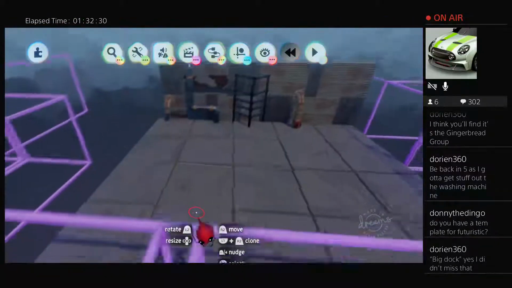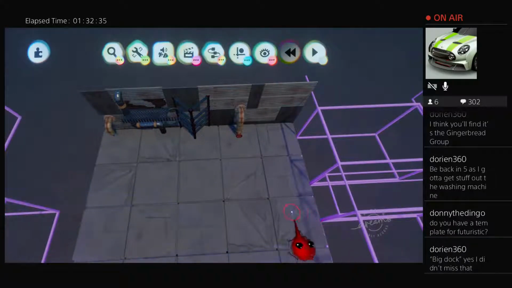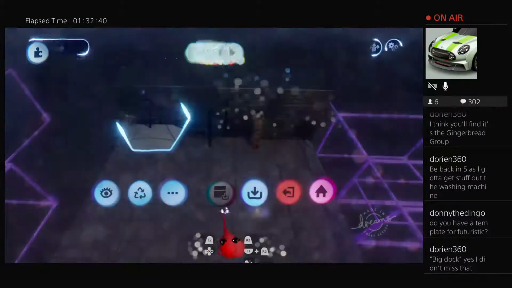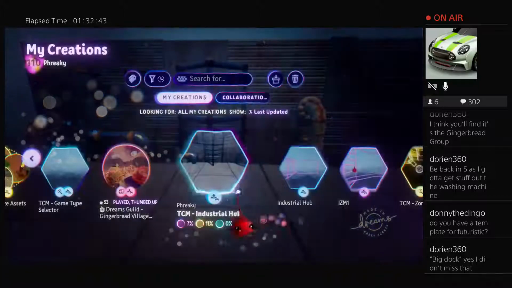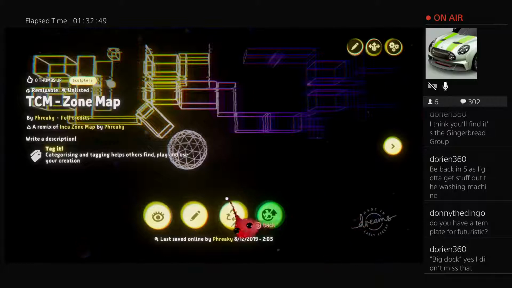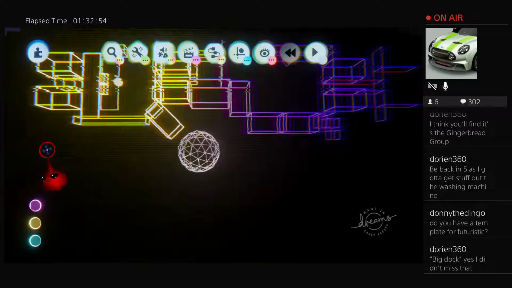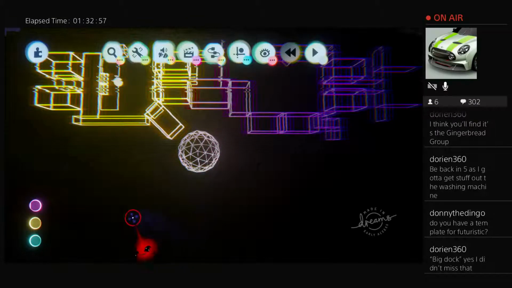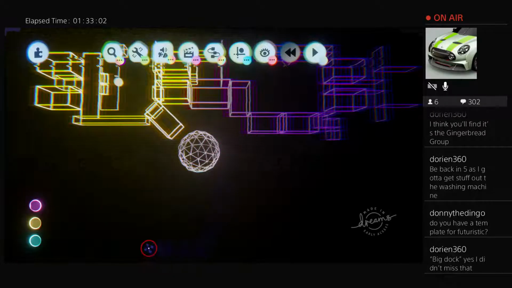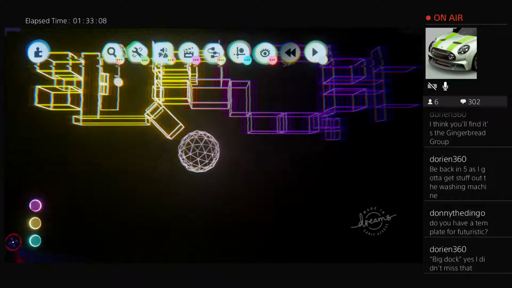Do I have a template for futuristic? Oh, damn it. I thought you would let that go, big dog. Do I have a template for futuristic? I don't currently have a template for futuristic, but I can easily build one. If I remember rightly, futuristic is down here somewhere, and I could probably build one fairly easily so that there was a template for it. I remember you saying that you wanted to give me a hand with that one, so I will build that in the next week.